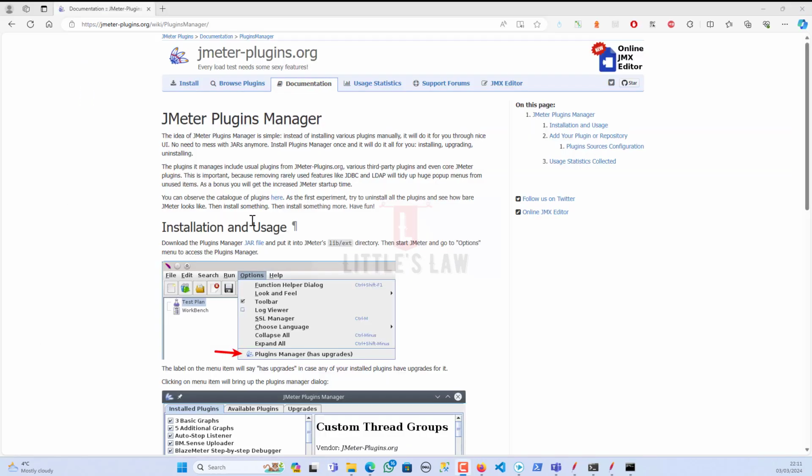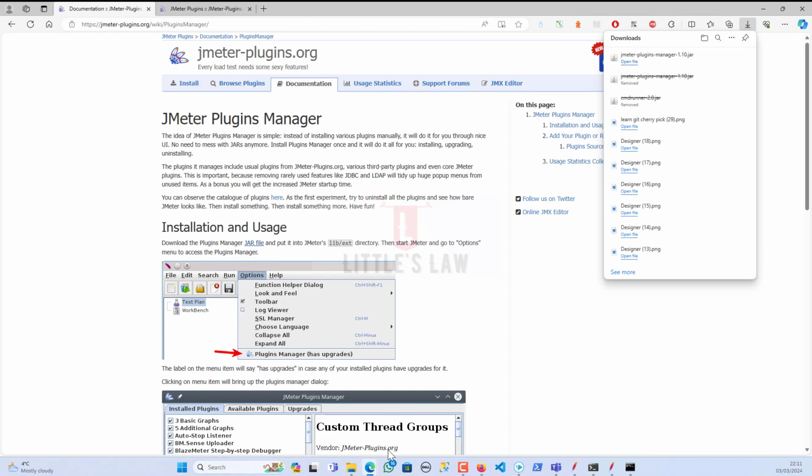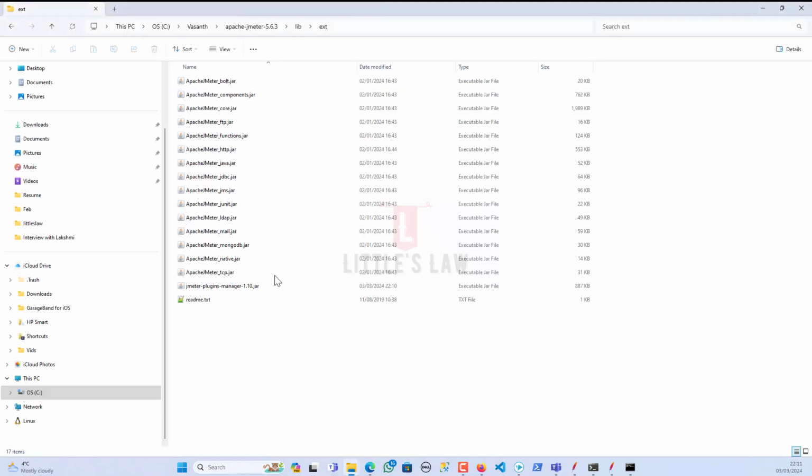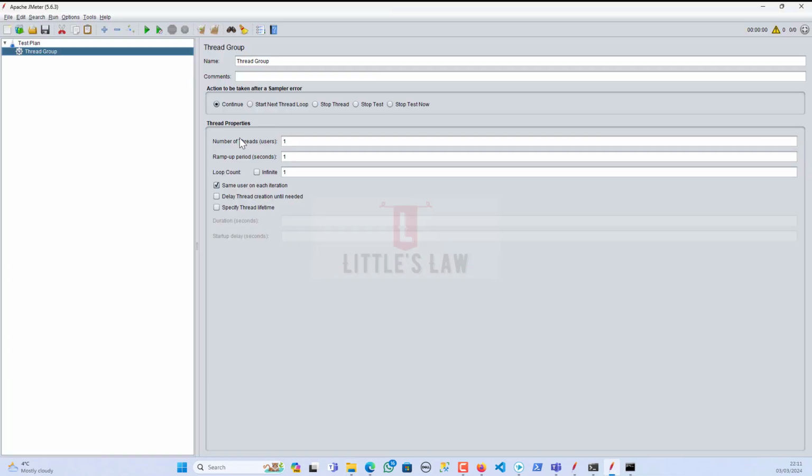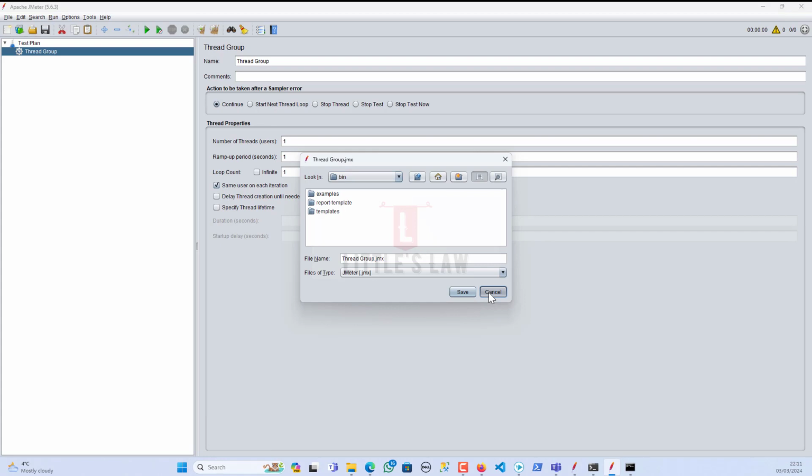Since I don't have the plugins manager for version 5.6.3, I have to download the jar file, and I have copy pasted it inside my ext folder. So here I've got the JMeter plugins manager, and let me now restart it again. Let me just save. Okay, I don't really want to save it.